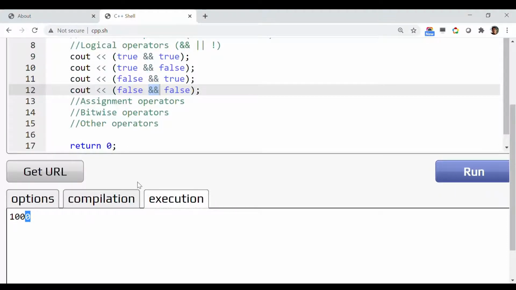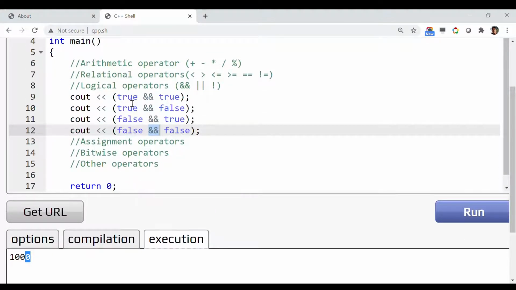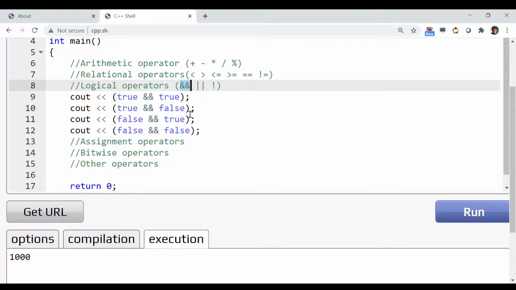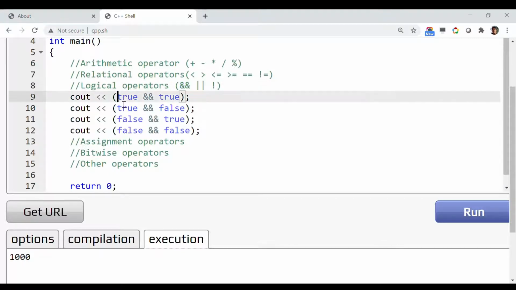So what you can observe from here is that if the logical operator is AND, only when both the comparisons on the left-hand side and right-hand side of the AND operator return true, only in that case does the AND operator return true, or 1.